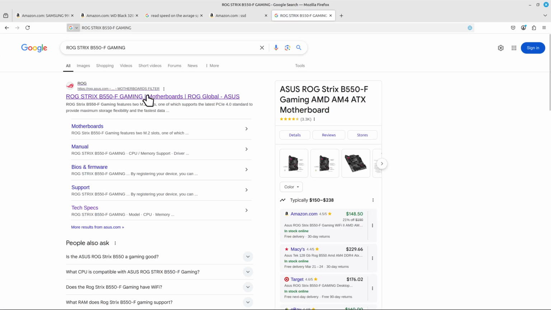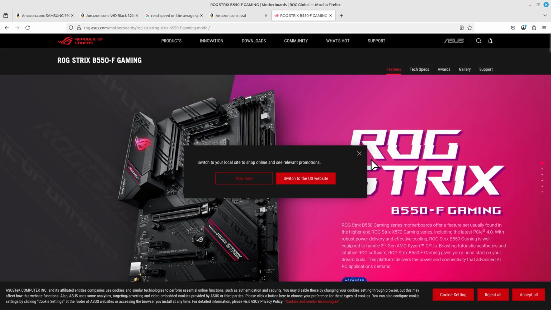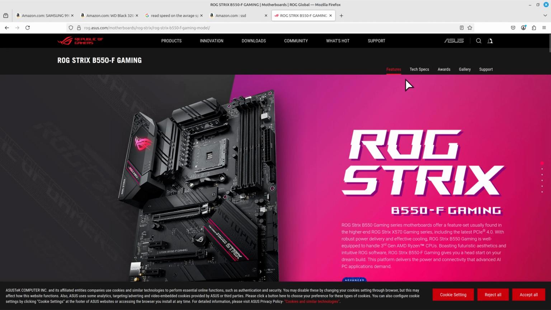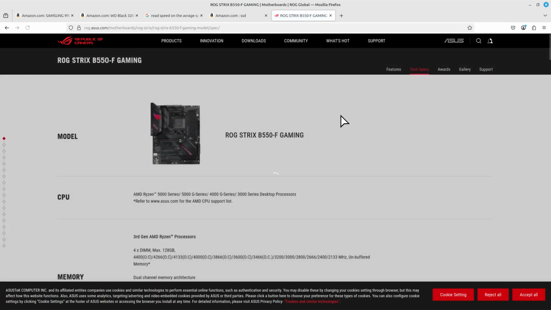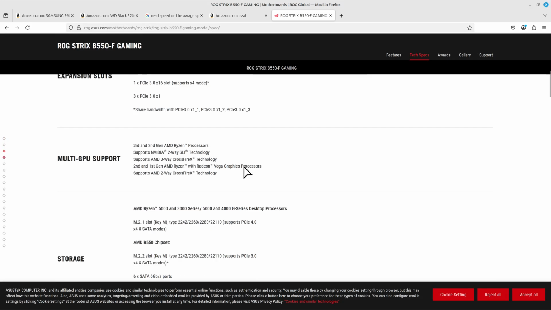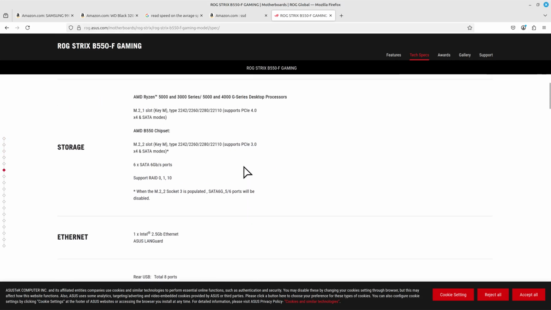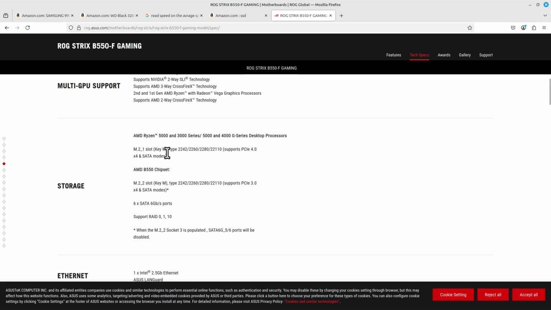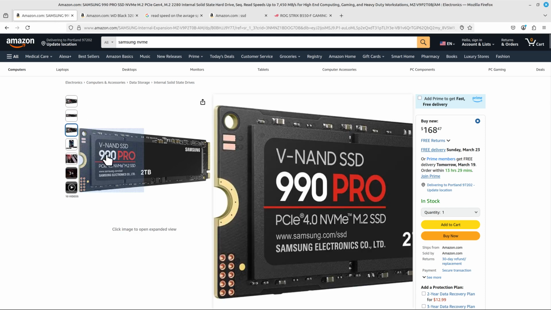All right, I clicked on this earlier, that's why the link is purple. But this is what that motherboard looks like. Now, generally, you want to head over to the technical specifications if you are on the official website. And you want to look for storage. So as you can see, it has two chipsets in here that it's talking about, those slots that those fit into.